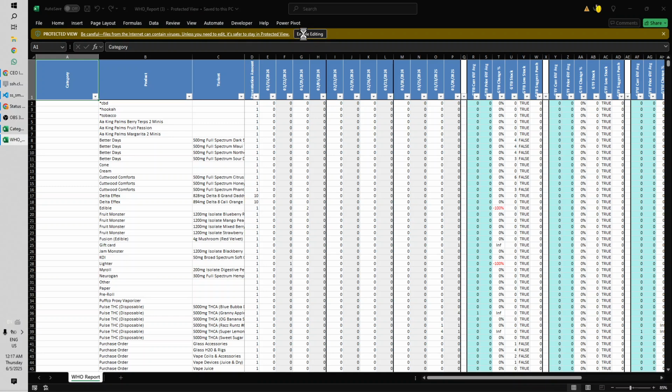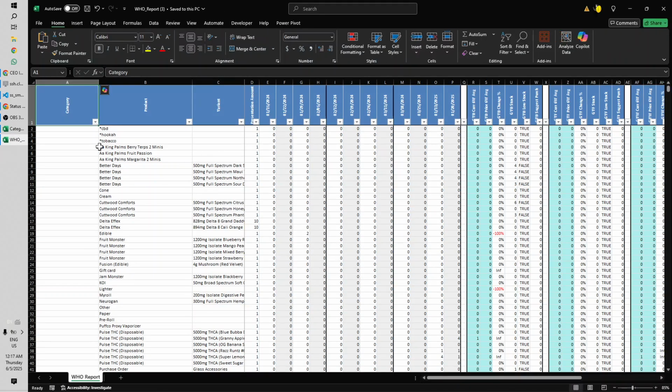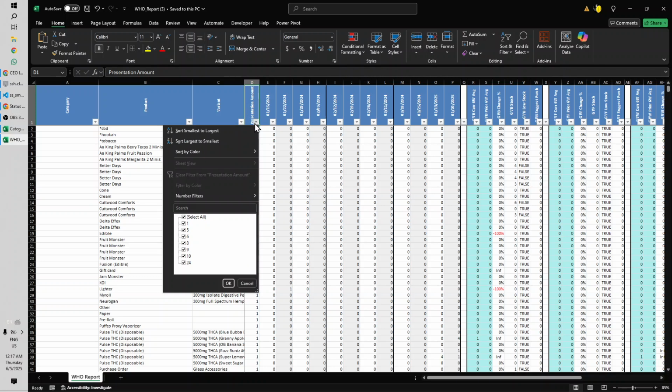It looks very much like the one we just saw. The difference is that we have the breakdown down to the variant level. The 4-week blocks only occupy 3 weeks. The presentation amount tells you if we have it registered as a piece or as a box and how many pieces come in the box.